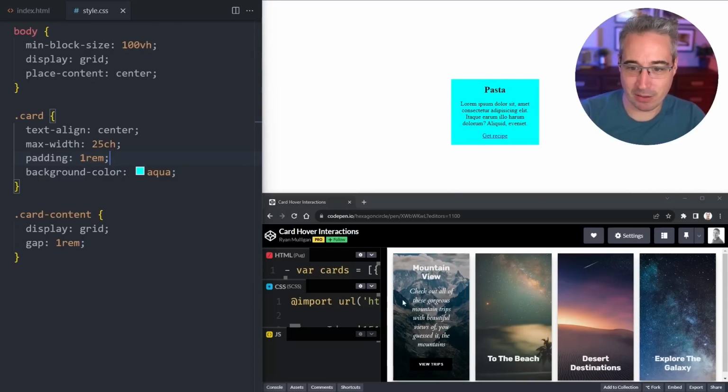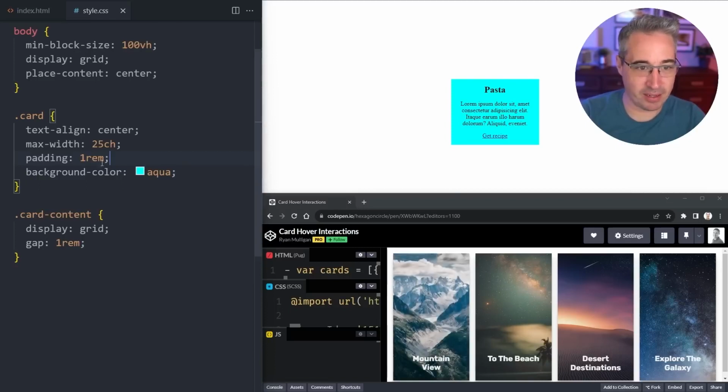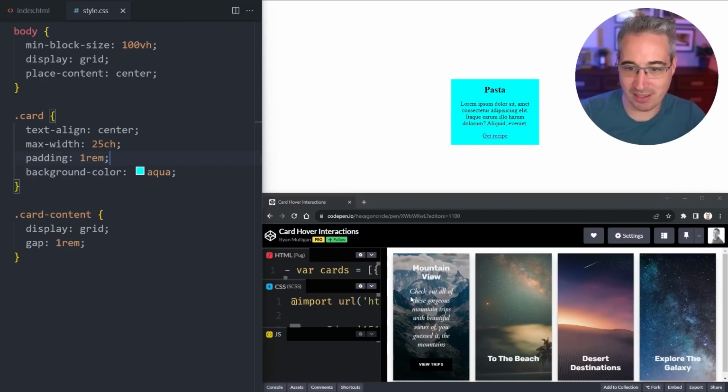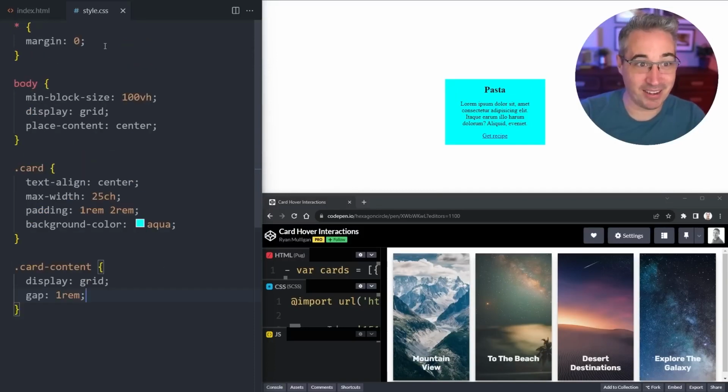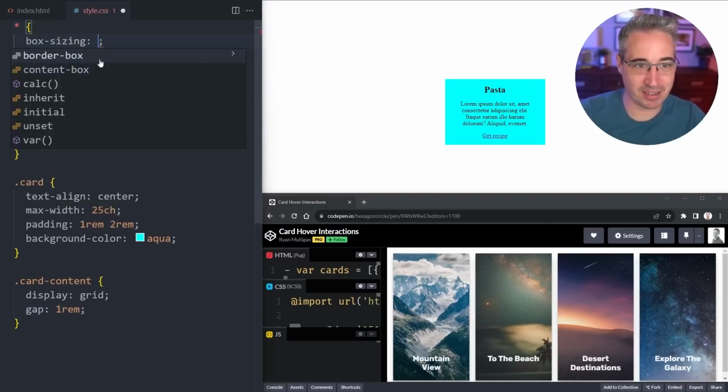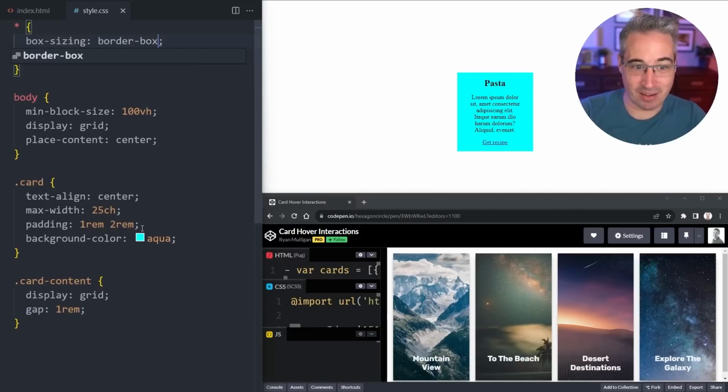So that's getting a little bit better, though. You know what? The padding on the left and the right does look, now, like this is where I start trying to steal, and I go, you know what, part of it's the text, but I think there's more space on the left and the right. So if I have padding top and bottom, then maybe we even go up to a 2 on the sides. And then, of course, I just realized we probably want to come on here and say that my box sizing is border box. And the reason I thought of that is when I added the padding, I saw it got wider. And so I'm like, oh, it's not quite what I'm after.